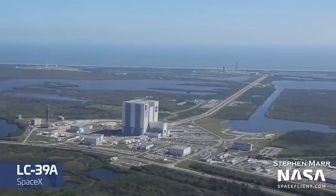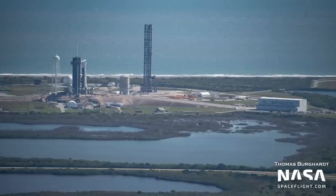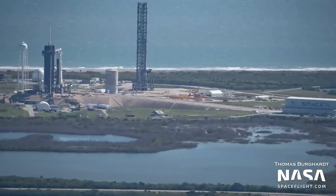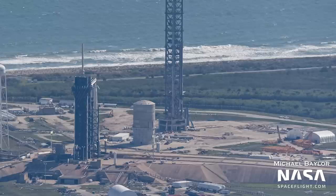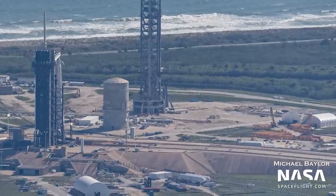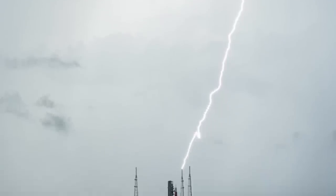Let's fly over to historic Launch Complex 39A, which one pad tells two very different stories. On the Starship side, the crane we thought was going to be reconfigured was actually just dismantled and is laying in pieces. It could be they're planning on using it again and are just keeping the parts there, so there's no worry about it in Florida storms while they wait. This also tells us it may be a while until we see the quick disconnect arm and the orbital launch mount on the legs, as that crane is needed to install both of those parts.